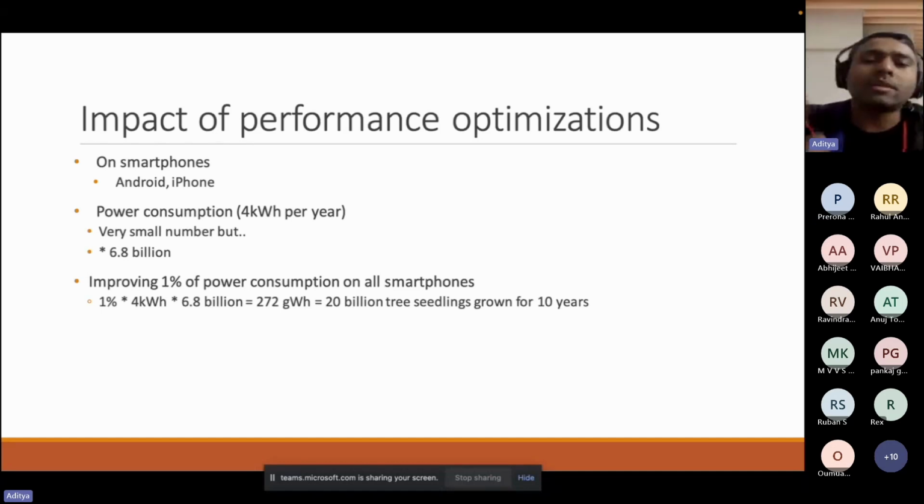You can keep planting trees, but we can never plant 20 billion trees. Nobody can do that many trees, right? But I can do an optimization that can be equivalent to billions of trees. So it's an insane amount of impact that we can generate. I'm not just bragging. Many people have done it. I'll show you examples later on, so stay tuned.